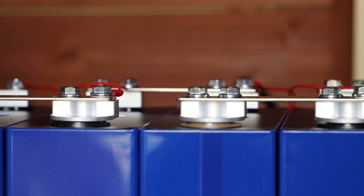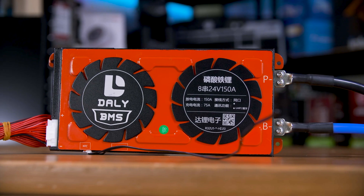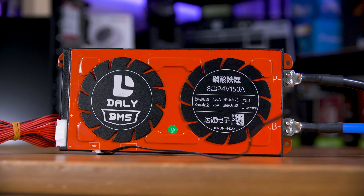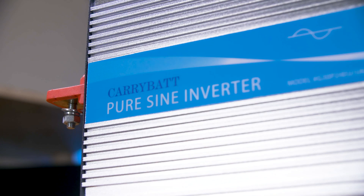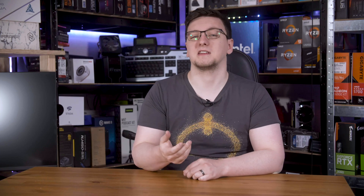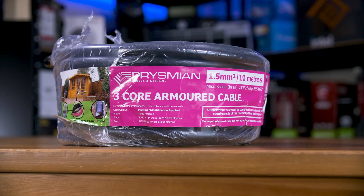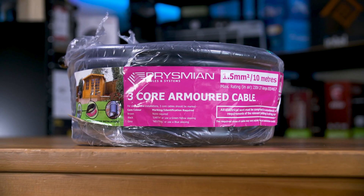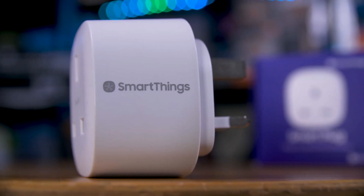I've also added a separate balance board, as this DALI BMS isn't great. If I were doing this again, I wouldn't get one of these — I probably wouldn't build my own battery, but I definitely wouldn't get one of those BMSs. That power then gets converted into alternating current via a pure sinewave inverter rated for around 3kW, which works out to around 13A at 240V — the maximum that a single UK plug can carry. That runs from my shed into my house via an armoured cable, and terminates with a Samsung SmartThings plug, which records how much power I'm using, both as a total and instantaneously.